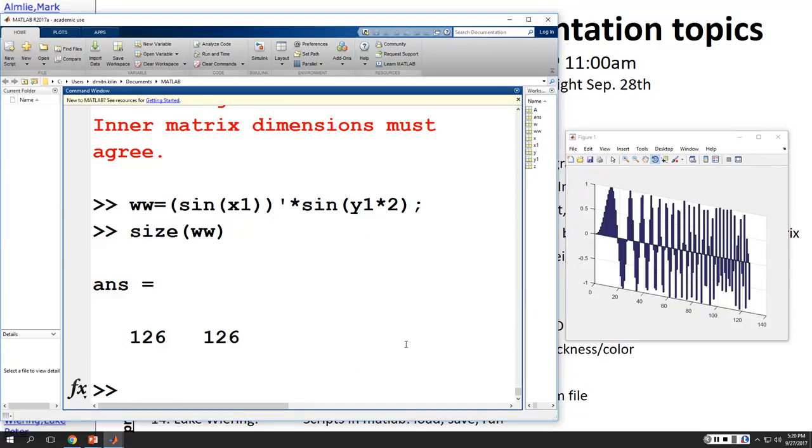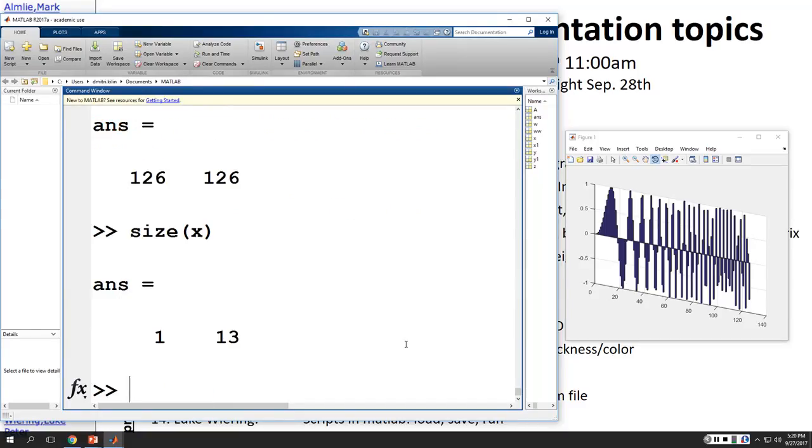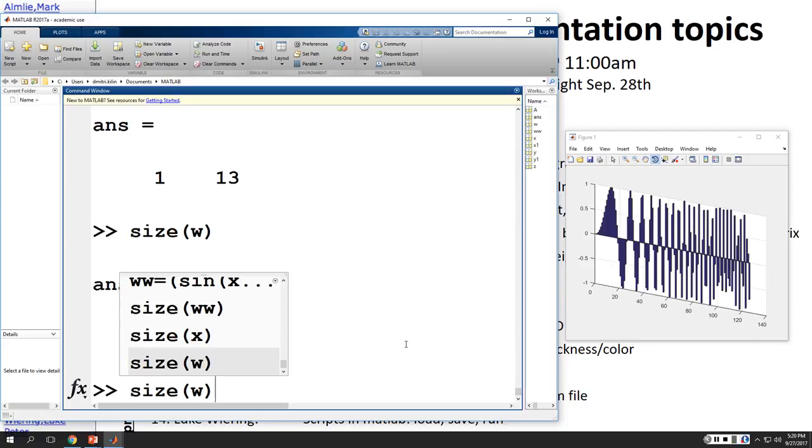And if you suddenly forgot which objects you are working with, you can check dimensionality. So if it is one dimensional, it will show a matrix 1 by whatever, 13. If it is a square matrix, the numbers here will be the same.